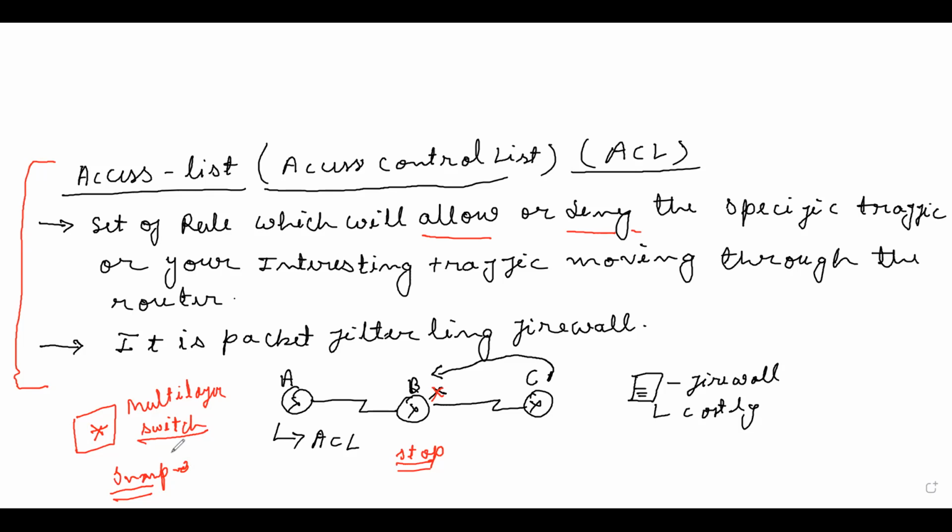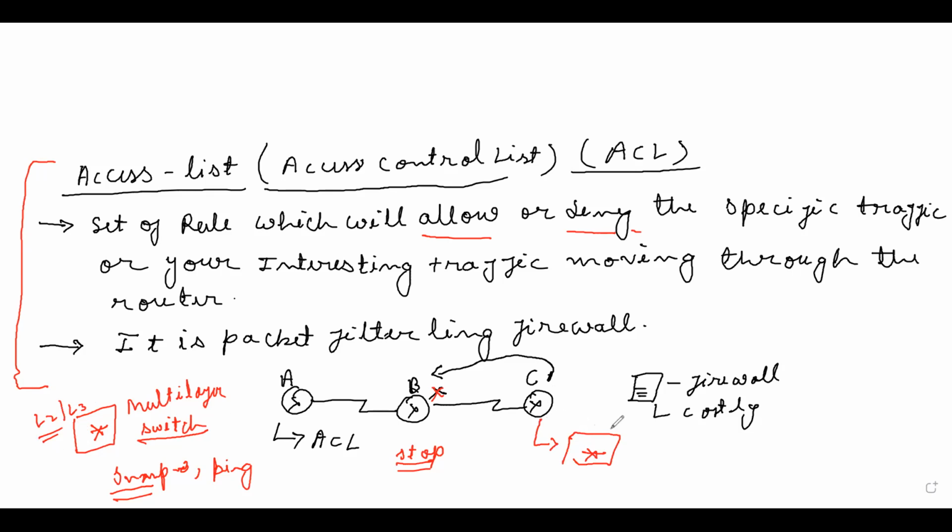Basically, just remember your interesting traffic, what you want to allow and what you don't want to allow. In that condition we allowed SNMP and ping requests for specific devices. Suppose it is a router or layer 3. Sometimes if a company has a good budget, they don't use a router, they use a layer 3 switch or multi-layer switch. A multi-layer switch can perform both L2 and L3 functions, meaning both router and switching functions.